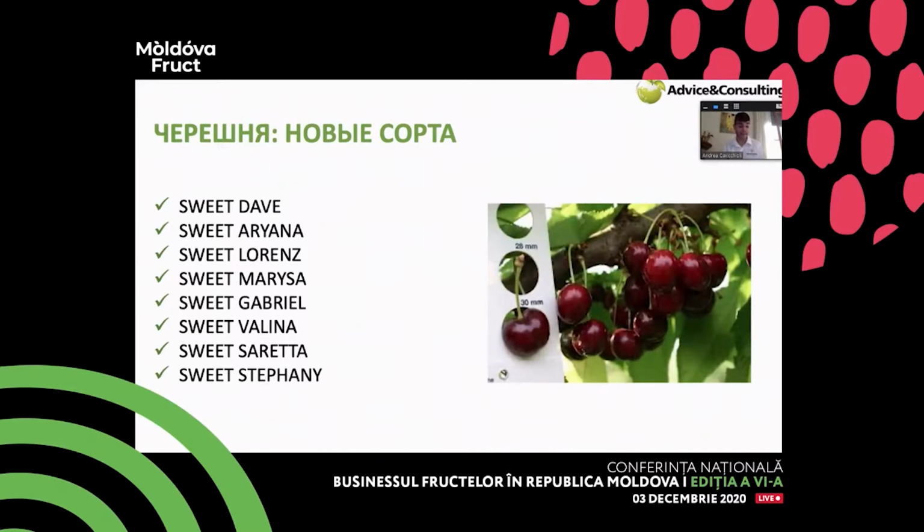If we talk about new varieties, it is important to grow new varieties because, in addition to the fast fructification, they provide good quality. The results are really good. We've tried to test different cherry varieties with different sizes, and the choice of the variety is as important as the selection of the best option of rootstock.